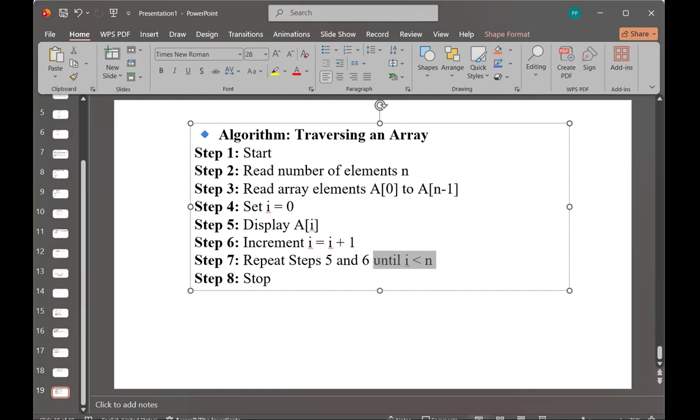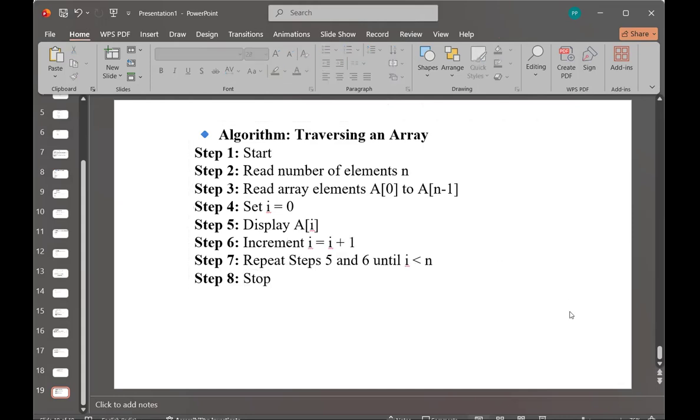Once I get the condition false, then I will stop my program. So this is a simple algorithm of traversing. This is how you can traverse all the elements one by one, increasing the index value one by one and displaying it.